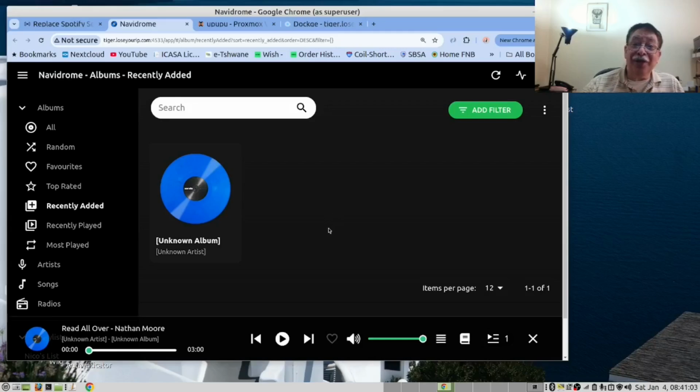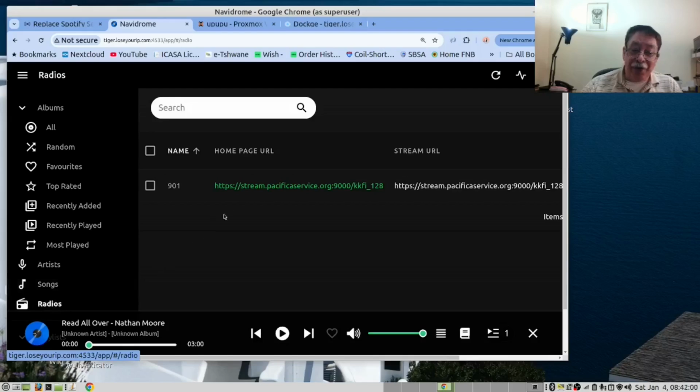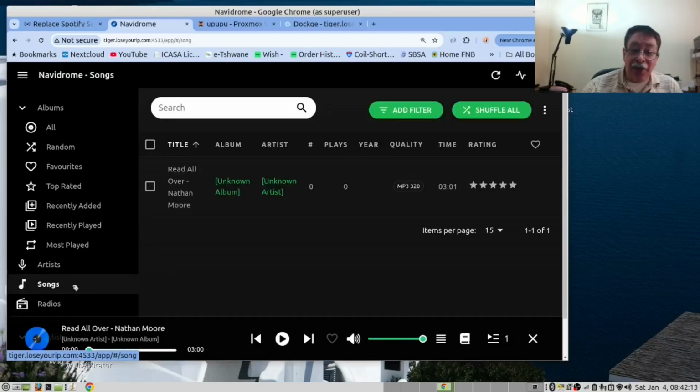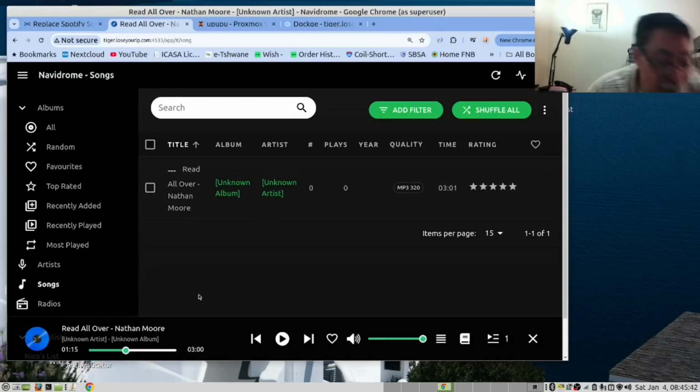We chose a skin that looks like Spotify in our Docker Compose file. When you log into Navidrome, this is what you get. You have radios where you can add streaming services to remote radio stations online. And then we have music playlists. Unfortunately, with restrictions playing music on my YouTube channel, I can't play the audio for this, so I have muted it out, but trust me, it works.